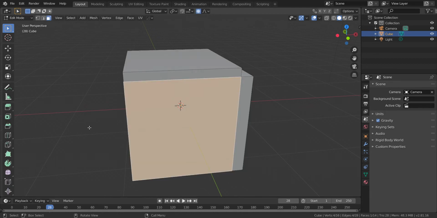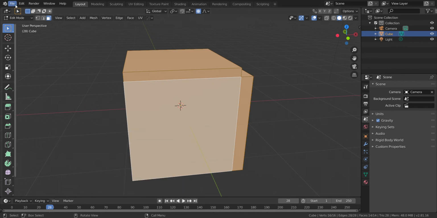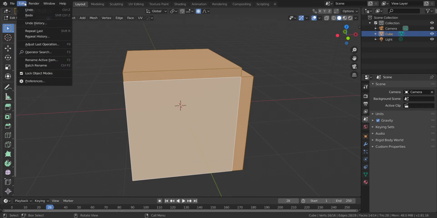Let's go back. I'll hit tab again, back to seeing the vertices and the faces here. I'll hit A, just like the whole object. And let's try doing something called a subdivide. So I will hit spacebar. Now you might not see the search bar when you hit spacebar, and the reason is that the first time you start Blender, it asks you about some things for the startup file. So I'll show you how to change that. I like to have spacebar bring up search.